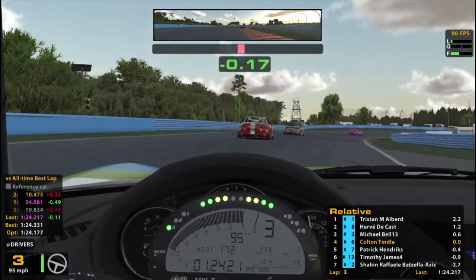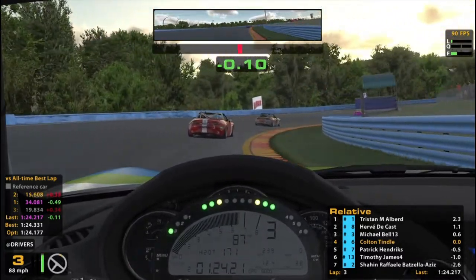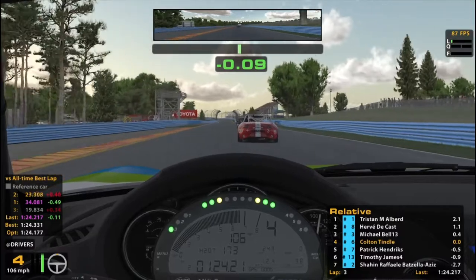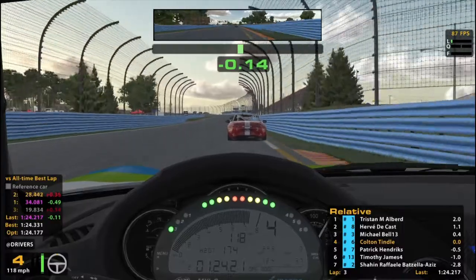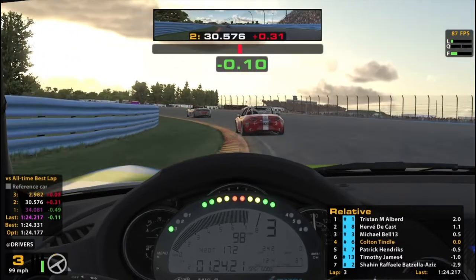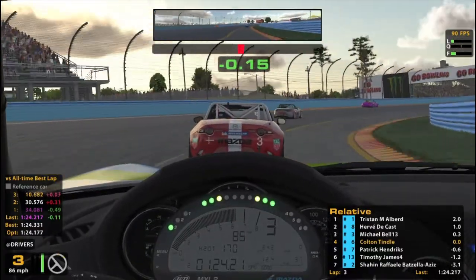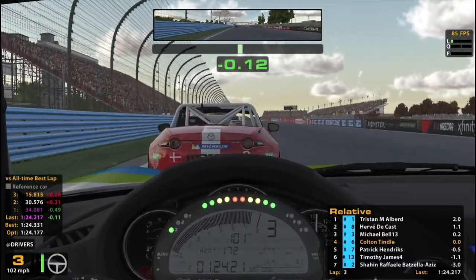I tried to tell him I wasn't trying to fight him, but at least he gave up on the defensive line and took the corner like, all right, Colton. A normal person. Smooth. No mistakes. Just trying to keep the guys behind, but it looks like they're coming anyway, whether we like it or not, so... Going wide. He's gonna clock the wall again. He gets darn close. Sorry, man.